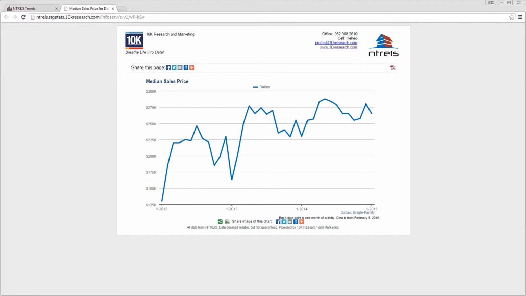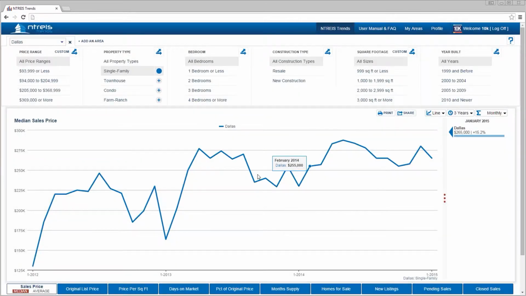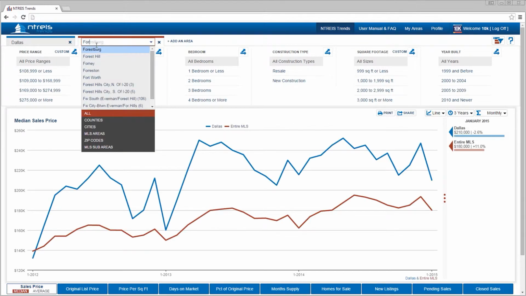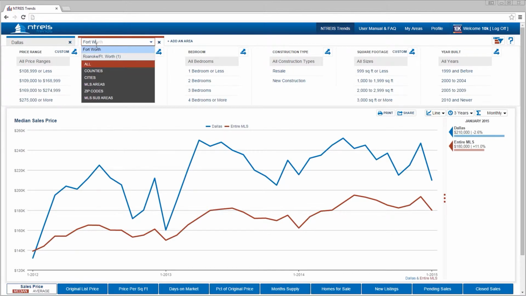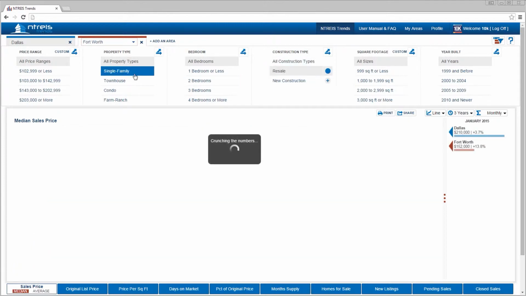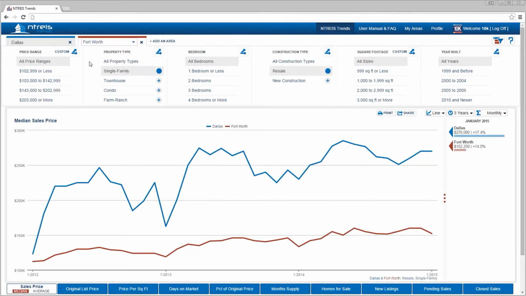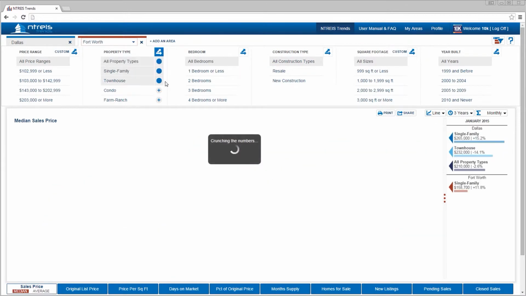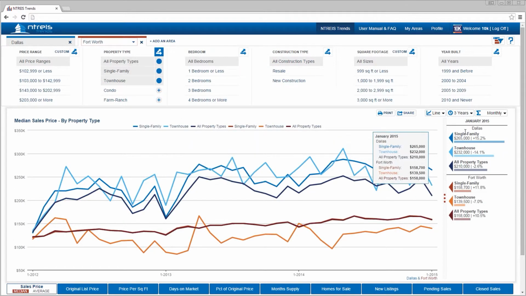We've covered the basics, so let's add a second Area tab, which will have its own color theme throughout the tool. Selecting more areas gets you more options. Let's select a construction type and a property type. Each vertical variable category can be combined or separated by using the split arrow breakout button next to each variable name. If we break these out, the chart will display each variable segment individually, and the quick facts next to the chart will automatically adjust. There are never more than 6 variables on a single chart.